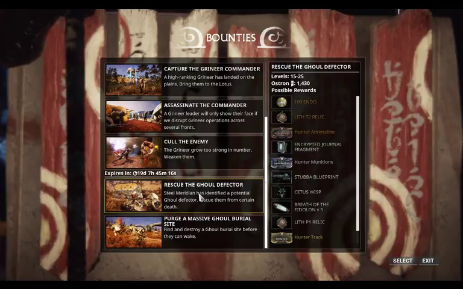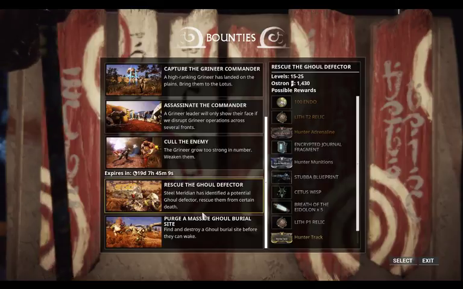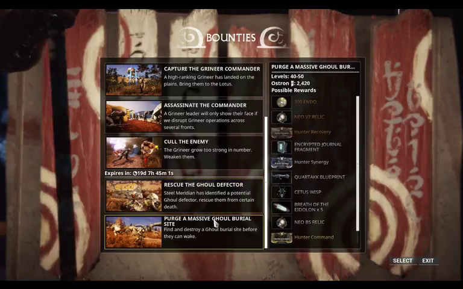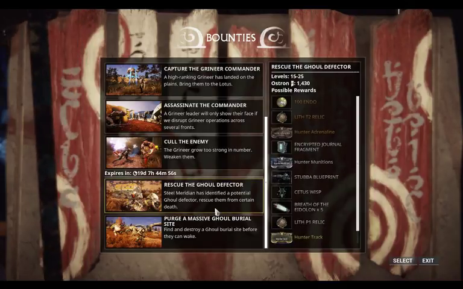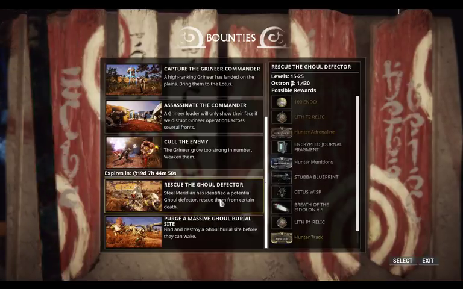Rescue the ghoul defector. What do we got? Quartak and Stevo, which I don't care about. One Cetus Wisp, one Cetus Wisp, encrypted journal fragments, hunter track, hunter command, hunter munitions, hunter synergy. I'm pretty sure I have all of these. Hunter adrenaline, hunter recovery. I think I have all the hunter ones. There are only six.